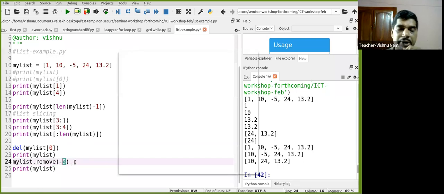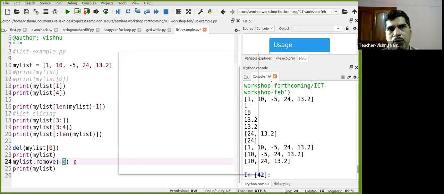In both cases, removing by index is more correct, in the sense that it's more accurate. You know exactly which one you are going to remove. With removing by value, the problem is that the same value may be repeated in the list, but only one value will be removed from the list, not all the values. But which one, we cannot exactly say, because it depends on the Python interpreter.